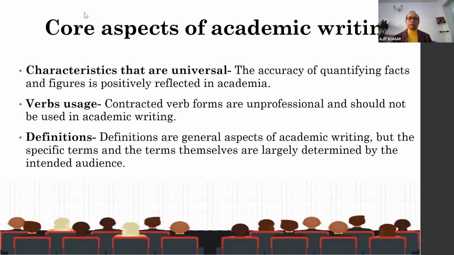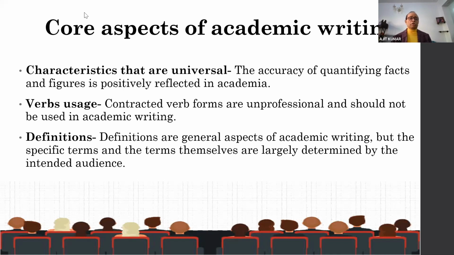Because in the academic world, you always go for accuracy, you support your arguments with evidence, and only such papers get quoted and looked at every time. And papers which do not do that, which do not bother about accuracy, are normally not looked at a second time at all. So keep this in mind very carefully when you're writing a research paper or a research project.